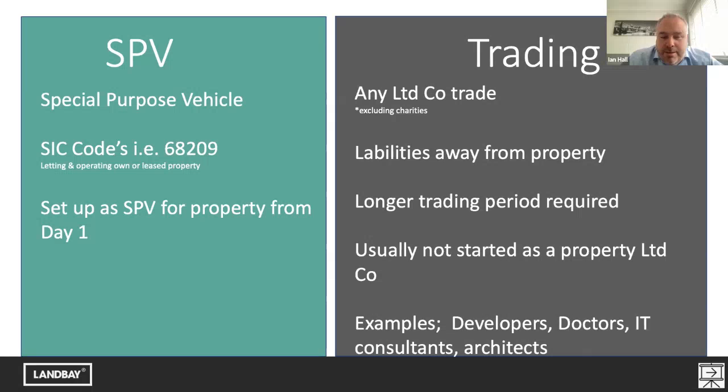Basically, charities are, I suppose, a trading business, but obviously there are risks attached to trading charities, from a brand and image issue potentially if we're repossessing the property. We don't want to be doing that from a charity, so we're very careful with regard to excluding charities. And charities normally have lots and lots of directors and non-exec directors, etc. So it does make the structure very complex.